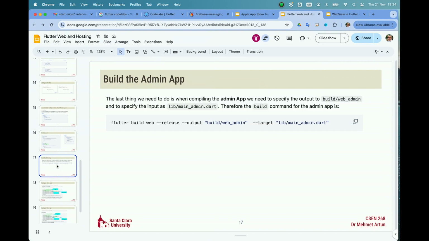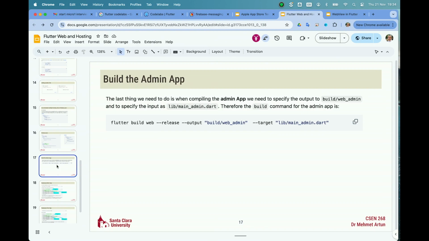Okay? So remember, for the launch, we were specifying a program where, you know, where should I start the program, which we're saying, you know, lib/main.dart. In the Flutter build command, it's --target. So if I don't put this, it assumes lib/main.dart. But if I put --target, it starts building from where I say it should build.